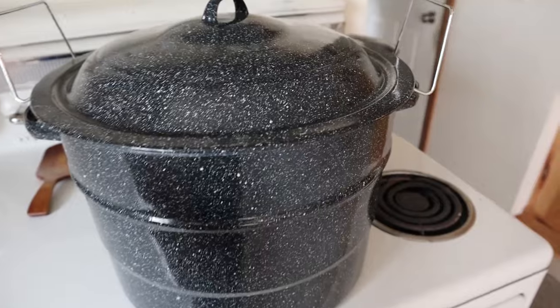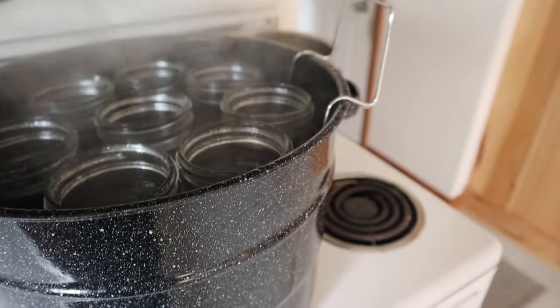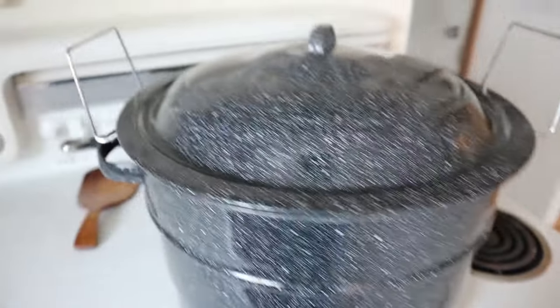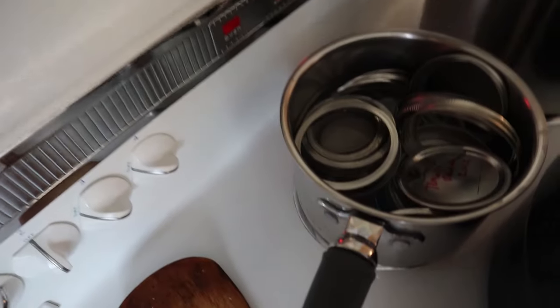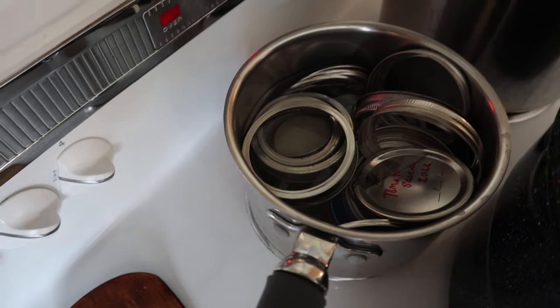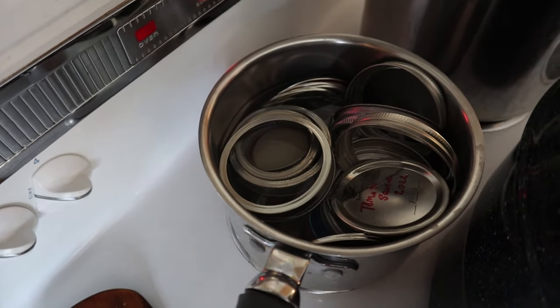I have my canner pretty much ready to go. I have my jars heating up in the water. And then I also have my lids and my rings back here on low heat just to get everything nice and hot and ready for the canning process.